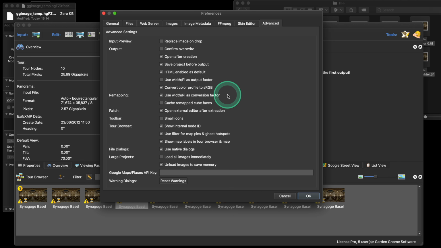I think this is just for the input, if I remember rightly. One is convert input. Yep. Hang on, and then the other one is obviously the output. The other is output. Yeah. So the remapping is the input, and that one is the output, hence why it's under the output.